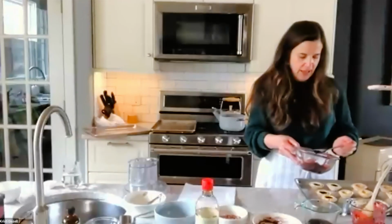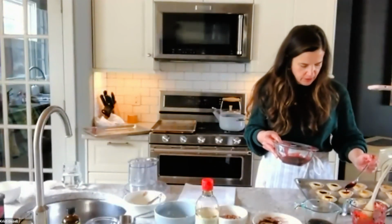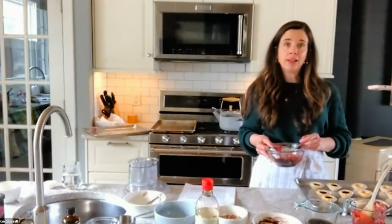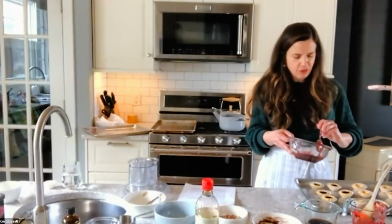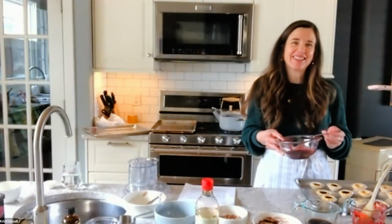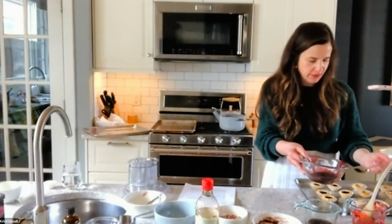Got it. And if I were going to serve these to guests, or if I was just feeling like being extra nice to myself, once they were completely cool, I might sprinkle a little powdered sugar on them because it looks nice. But if you do that now, it'll just integrate. It'll dissolve right in. Yeah, it'll just dissolve right in. So that's another thing you have to wait to do once everything is cool.